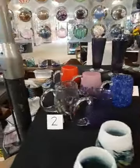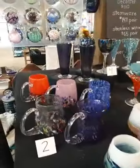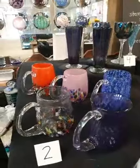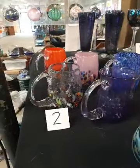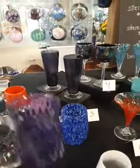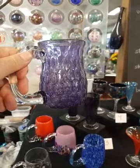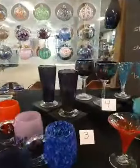Number two back here, we have several mugs, different constructions. We've got confetti mugs back there along the back where we have the beautiful opaque color and then confetti in the bottom. We've also got some that have been crackled. You can see the surface of this clear one. I'm going to grab and hold up this one though, because it's got a design in it that I'm particularly partial to. And this is kind of a honeycomb pattern, and it really makes a great mug. So there's our mugs.